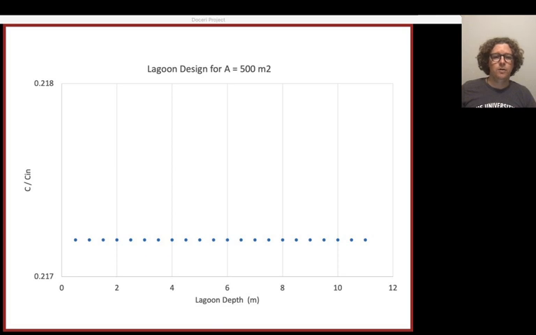And indeed, if you go through and take the trouble to plot that in Excel, you get something like this, where the removal that you find has absolutely no change, even if you make the pond anywhere from, I think I plotted half a meter up to 11 meters here just to drive the point home. Well, fixed area gives us a fixed removal for settling. And again, these are specific to settling, and you should be able to think through on your own if that would matter or not in the case of a chemical reaction. And we'll talk about that in our next lecture.